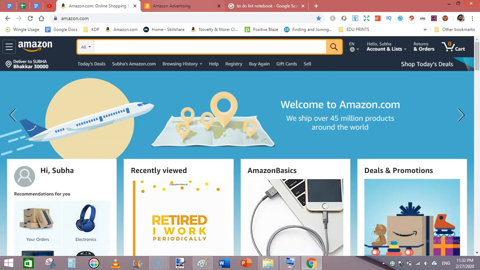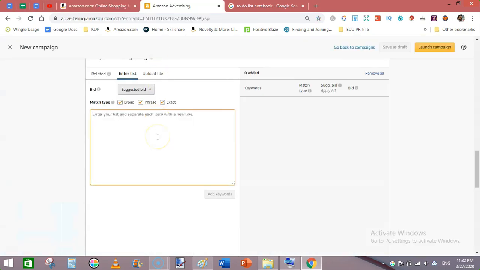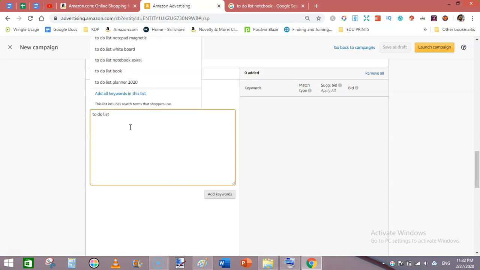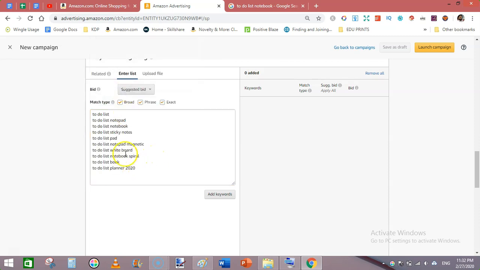Next, create a manual ad set in the Amazon advertising platform. Here, create a manual ad set and start typing some words like to-do list, and then click on add all here.